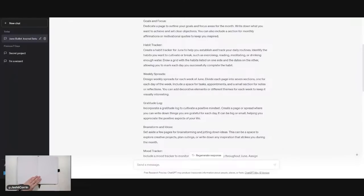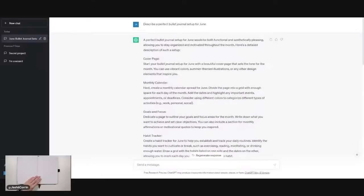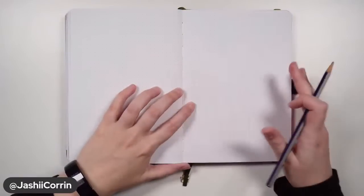So we want fun summer vibes. Okay. The last time I did any kind of summer theme actually was in winter, which is kind of funny because it was for Olaf's summer holiday, or last summer vacation, where he was on the beach chilling with his snowgies and all of that. We are going to need a pencil to start because I am a big believer in starting with pencil first, mainly because otherwise I'll stuff something up.